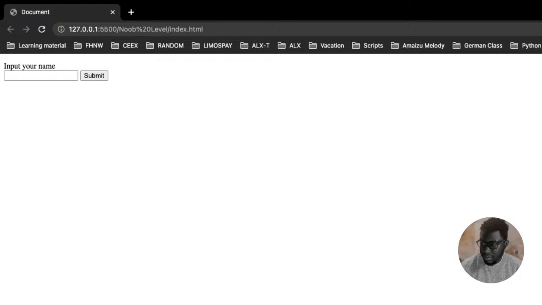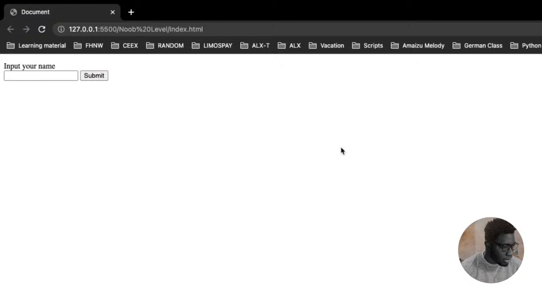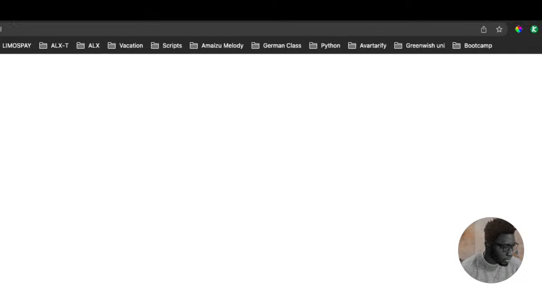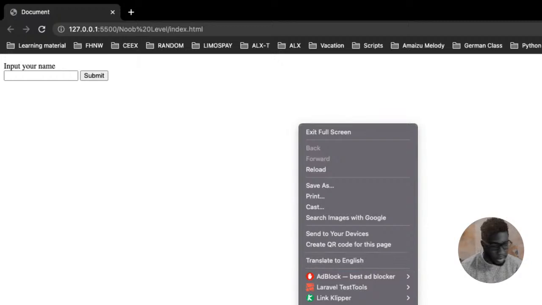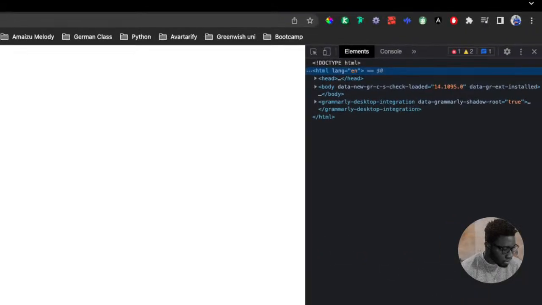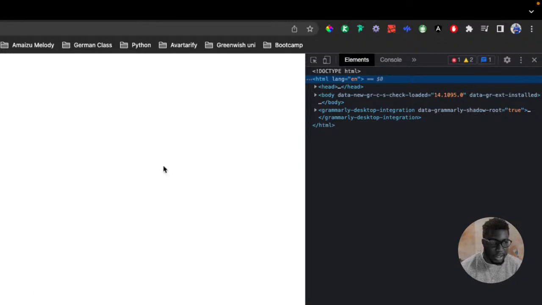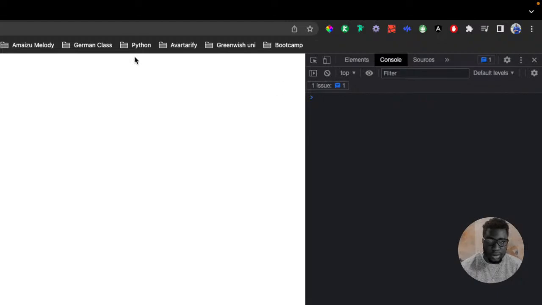I think it's Control I for people using Windows, but just right-click and click on inspect. When you click on inspect and go to the console, I'll clear this and load the page again.